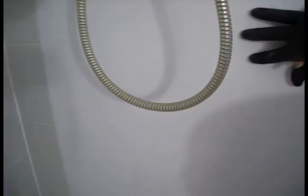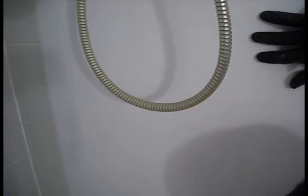Alright, so I hold this baby in place where it needs to go. And I have a level line here, and we're going to try to stick with that as best we can. We have to go with actually what the tub is, not planet Earth. I have no choice but to go with what this tub is.